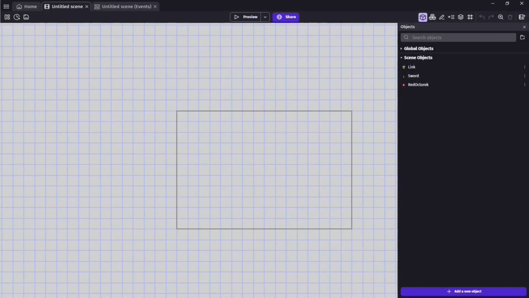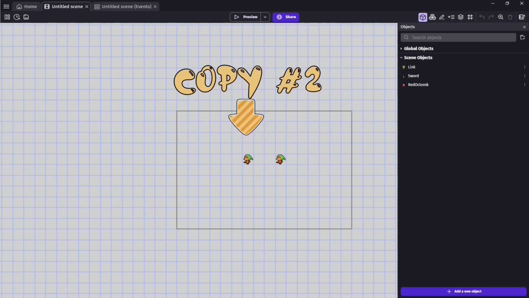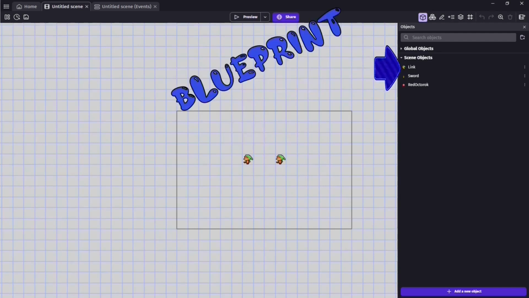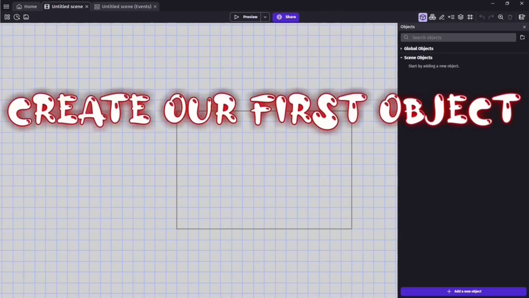After creating objects, we can drag and drop an instance of the object onto our scene. Think of an instance as a copy of our object. Imagine the object itself as a set of blueprints. If you make a change to the object's blueprints, it affects how all future instances are created. However, you can modify a specific detail of an instance on your scene without impacting the others. Let's go ahead and create our first object.